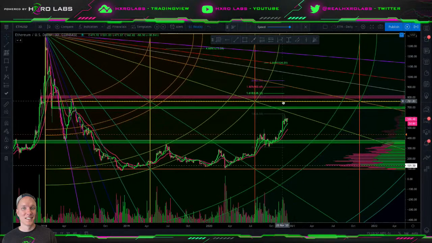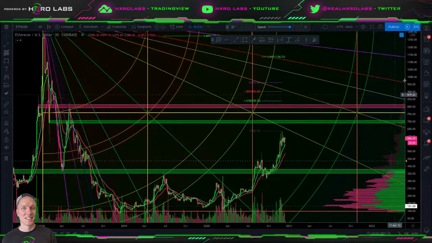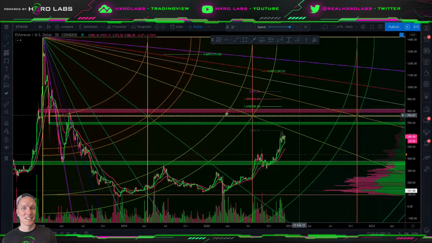Well, it's up here, right below, sort of at 750. So to me, it makes sense that we're going to be trending. Well, we are trending. It makes sense we're going to continue up into that area. I will be watching that level very closely. It front runs the main resistance that I think a lot of people are seeing, so we'll see how that reacts. But we've got a potential resistance here, here, here, here. So there's going to be some work to do.